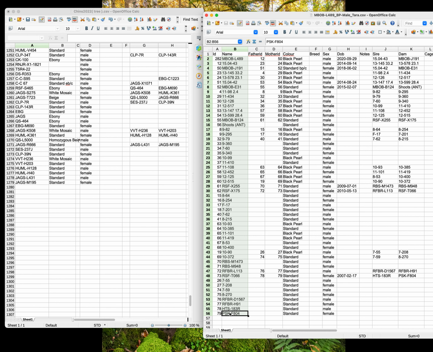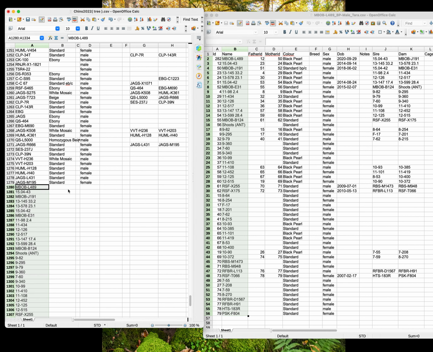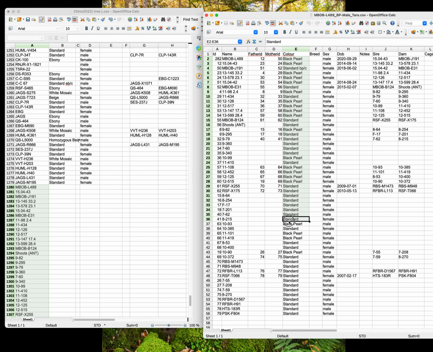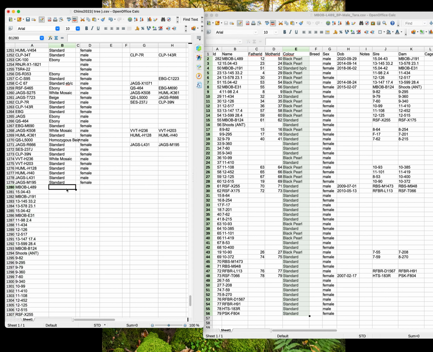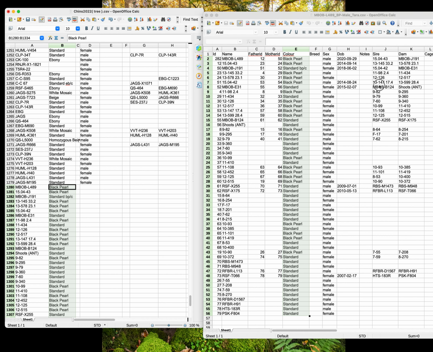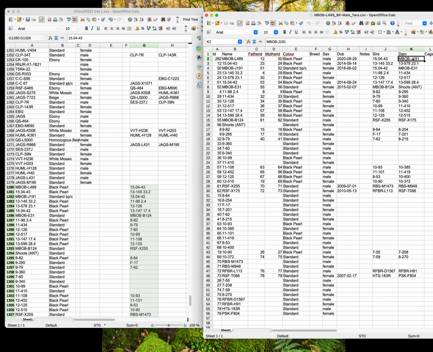We're going to copy the name column. Put that in name. Going to copy the color. Put that in color. And then the sire might not have one. Doesn't matter. Even if there's blanks up at the top here, you have to copy this first one to keep these in order, by the way. So this is my sire column, my dam column.